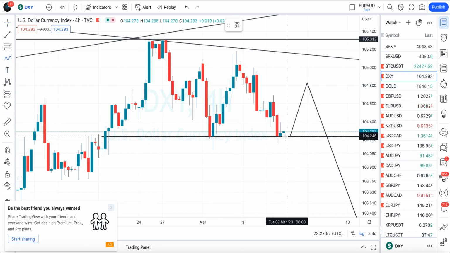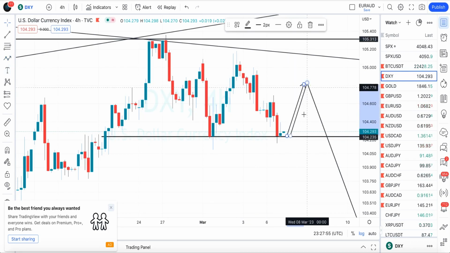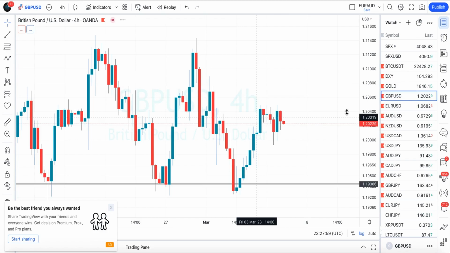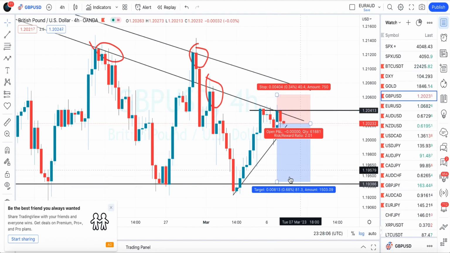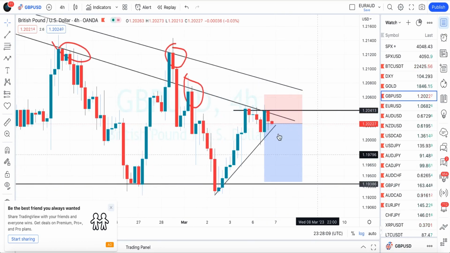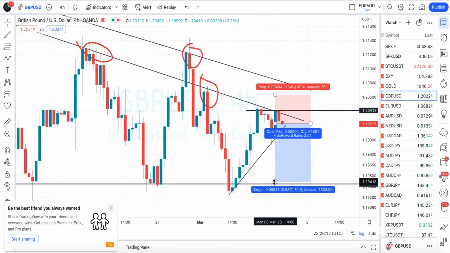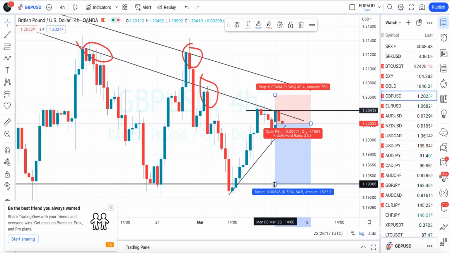That is when we can eventually see GBP USD move from 1.2033 to 1.193, something that's almost like 90 pips to the downside. So if we are targeting this area, that is almost like 90, no, that is 110 pips. Yeah, 110 pips, and the risk is from 1.2023 to 1.20. That's 40 pips. So the risk is 40 pips and the reward is 110 pips. So let's move to Euro USD.